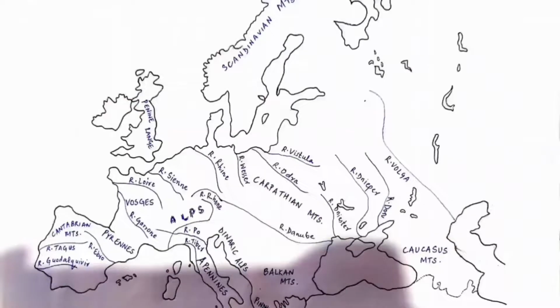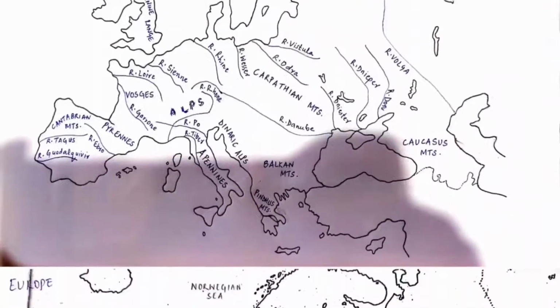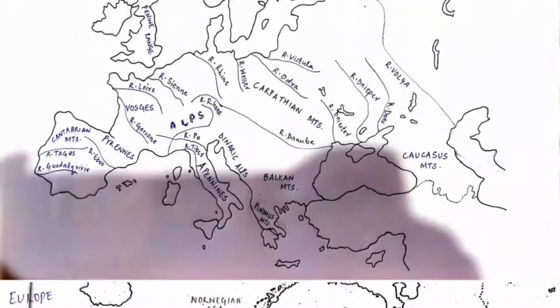Moving forward to the important rivers, we start with the Rhine River. This is the Rhine River. This is the busiest inland transportation, and it is present on the Alps of Switzerland. Here somewhere we have Alps spread across Switzerland until Austria. So this is present on the Alps of Switzerland.